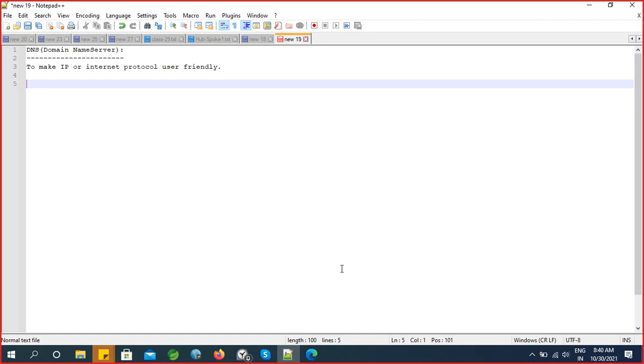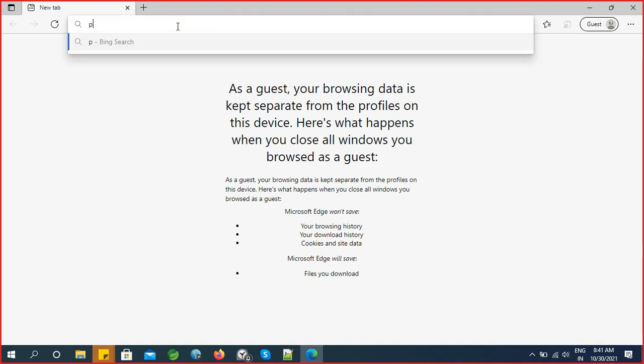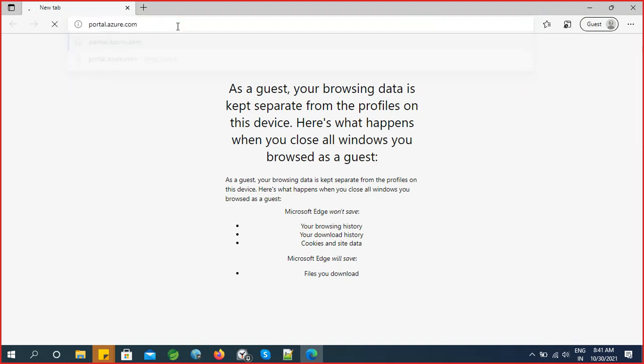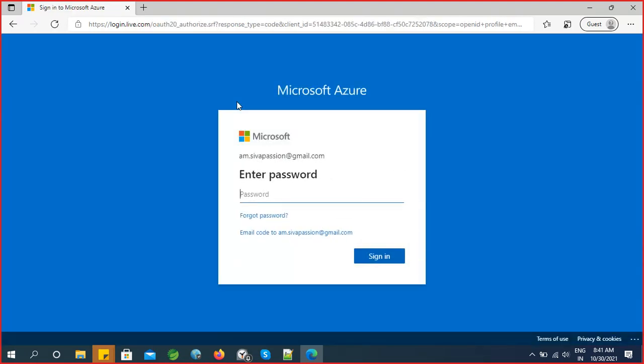So first of all, go to portal.azure.com and log in with your credentials. Provide the respective password.